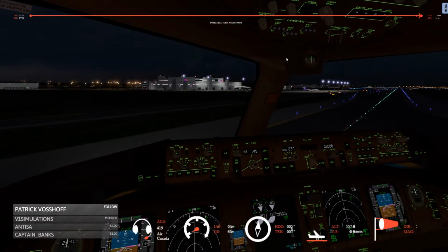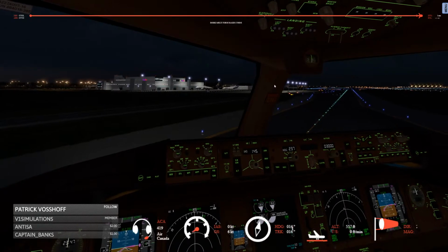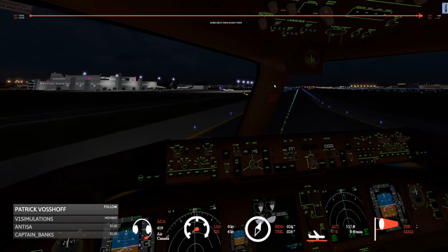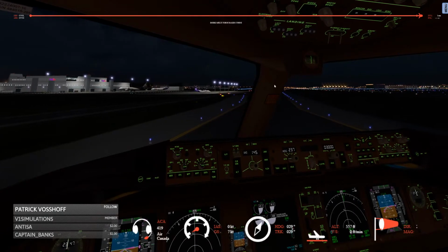And we can actually taxi, it's a long taxi to the terminal. So what we're going to do, just in the interest of time, is park right to the left, the FedEx terminal here.